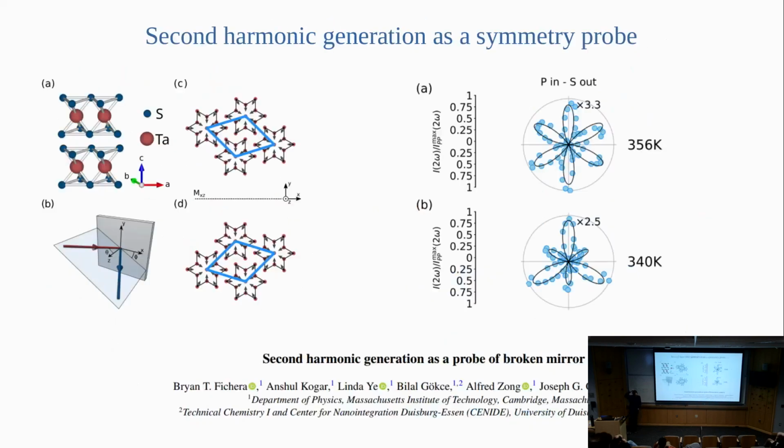So both second harmonic generation and DC response are quite interesting. Actually, second harmonic generation is used as a symmetry probe. For example, here I have a paper where second harmonic generation was used to detect a charge density wave that breaks mirror symmetries. And here we have the material, the second harmonic generation, above and below TC. So here the mirror symmetry is broken, and you see that the second harmonic profile changes quite a lot, because once this mirror symmetry is broken, it gives additional mechanisms for creating second harmonics.